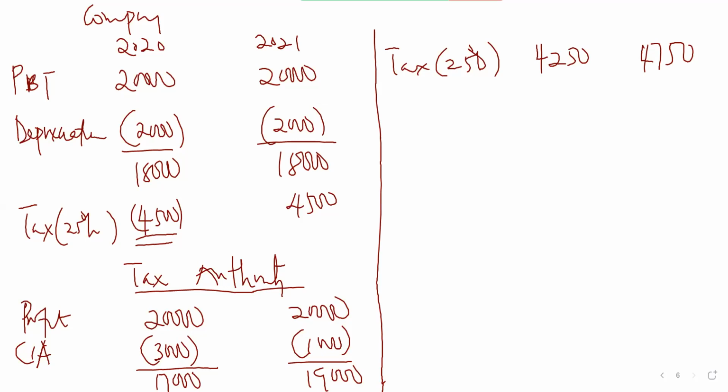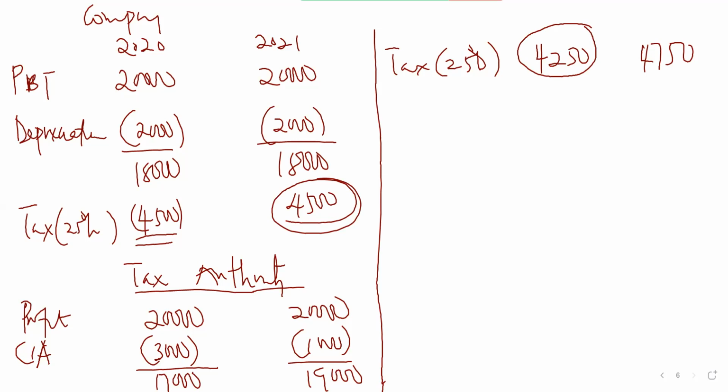Okay. So you can see that in the early years, the company is enjoying, isn't it? The tax figure is going in their favor. It means that in the future, they are going to suffer. Let's come to this one. What is the tax amount in the books of the company? Based on accounting profits, what should be the tax? 4,500, isn't it?